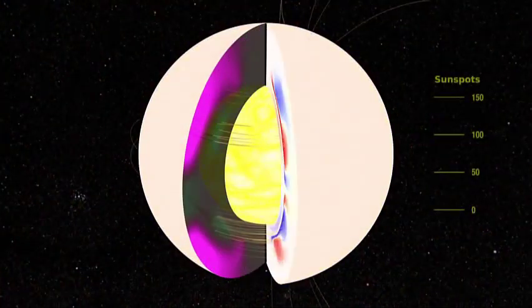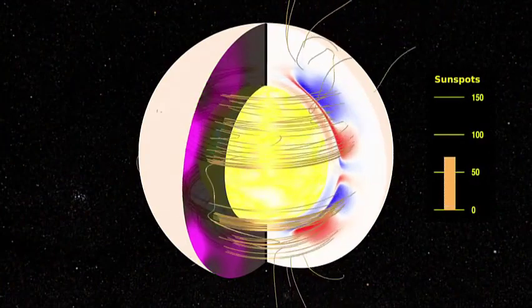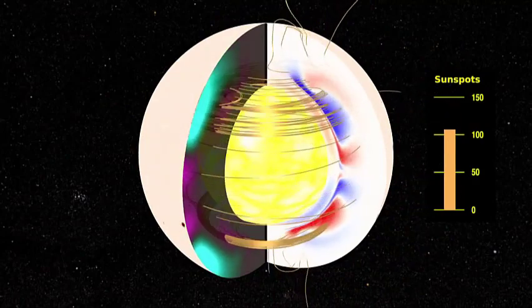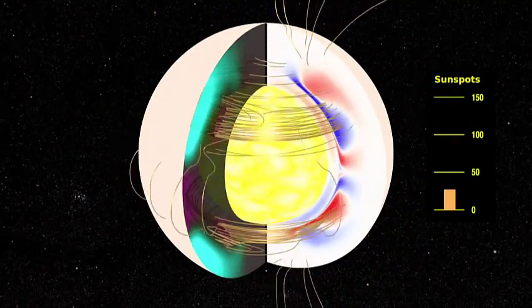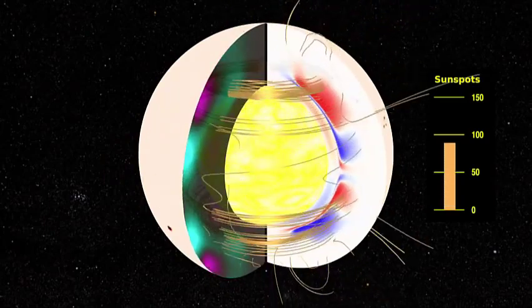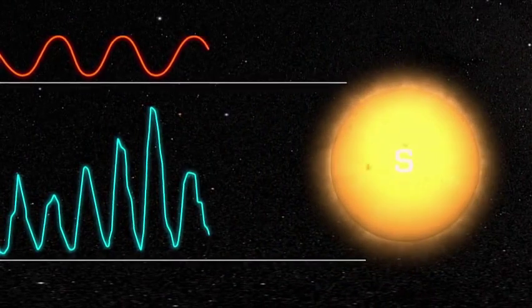The flip is due to the complex movement of magnetic fields inside the Sun that are constantly stretching, twisting, and crossing as solar material bubbles up from the Sun's core. But the exact pattern of movements is not yet mapped out. Because the sunspot cycle follows a similar pattern regardless of the orientation of the poles, it only takes half as long as the solar cycle.